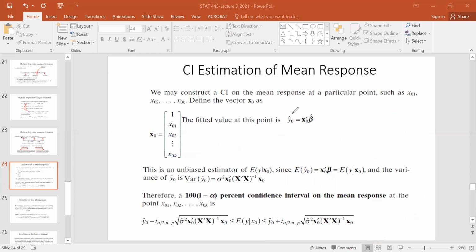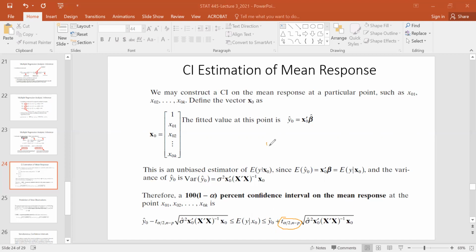The idea here is that this thing here, if it takes its expectation, this is how it looks. And this thing here, if you take its expectation, this is how it looks. Therefore, we will start with what we want to construct the confidence interval for in the middle. An unbiased estimator of it is this. Then we add the margin of error term. That's all. So we do plus and minus. Now, you know where this comes from. This is read from the t table, right? This is our n minus k minus 1, which is the same as n minus p.